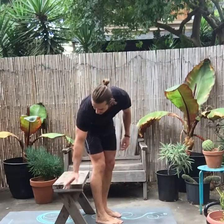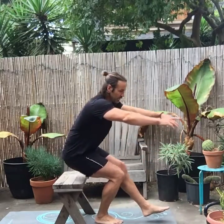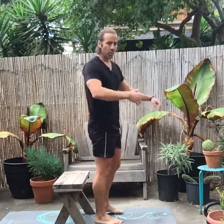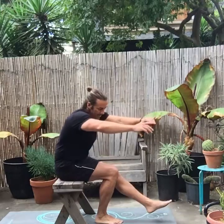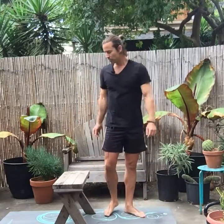This is the assisted version. Push your hips back, sit back on the bench, and come up. Most people can sort of do this. The important thing is to go way back with your hips — if you just sort of go down you're not really getting the full benefit. Really focus on pushing your hip way back, don't let the free foot touch the ground, and come up. That's an assisted or bench pistol.